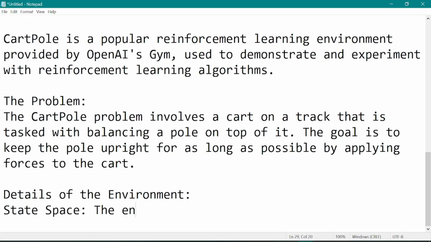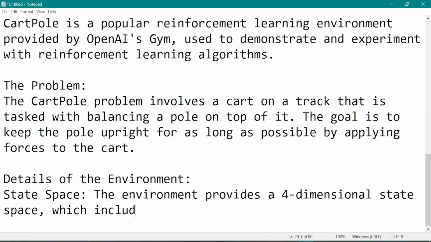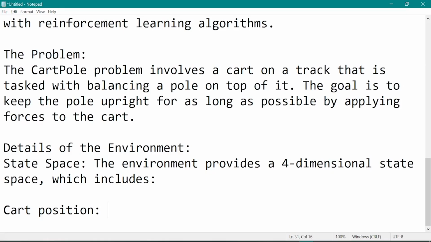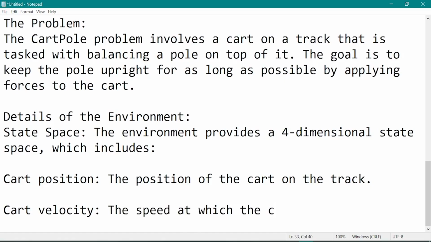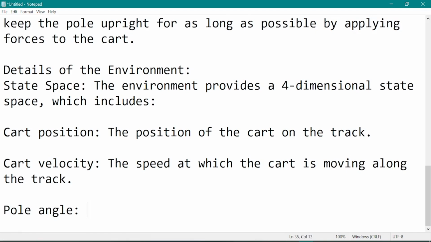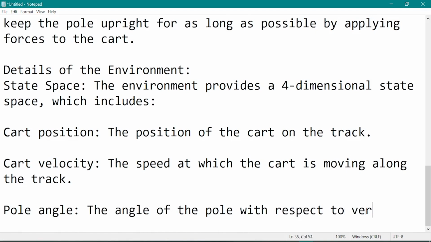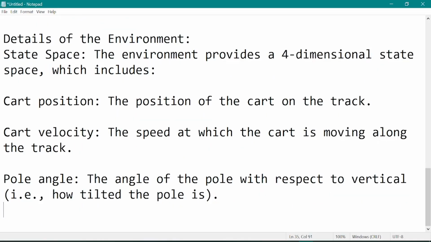The state space. The environment provides a four-dimensional state space, which includes cart position, the position of the cart on the track, and also the cart velocity, the speed at which the cart is moving along the track, and the pole angle, the angle of the pole with respect to vertical, i.e. how tilted the pole is.